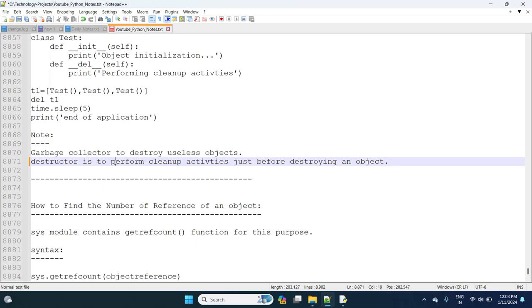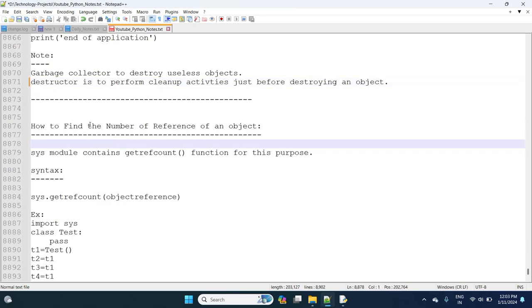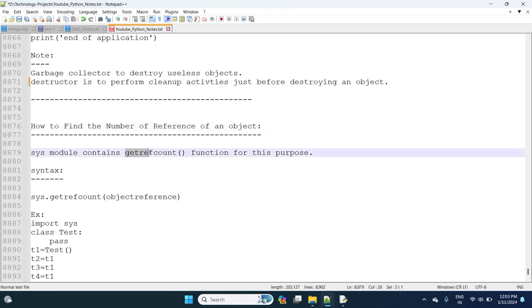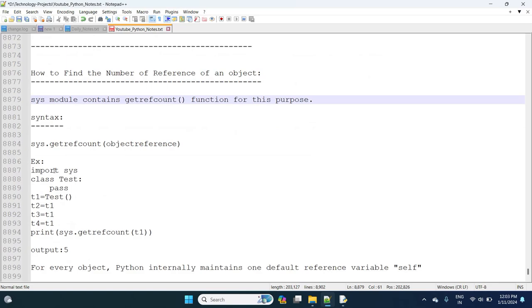Now second, how do we find the number of references of an object? The sys module contains the getrefcount function for this purpose. By using the getrefcount function from the sys module we can find the number of references of an object.